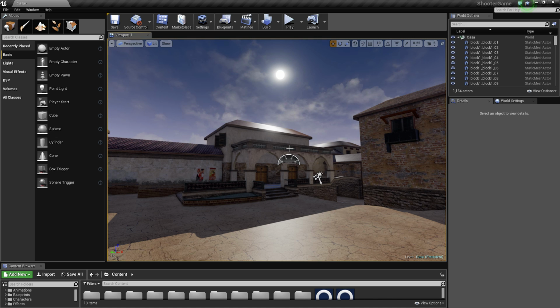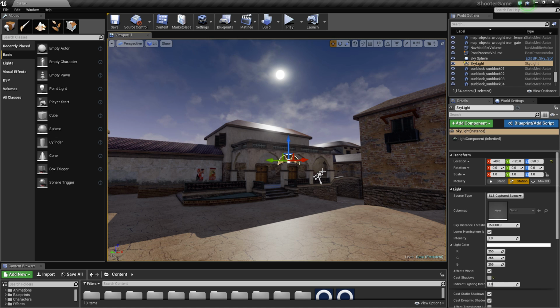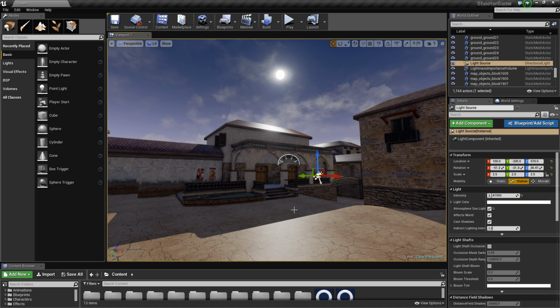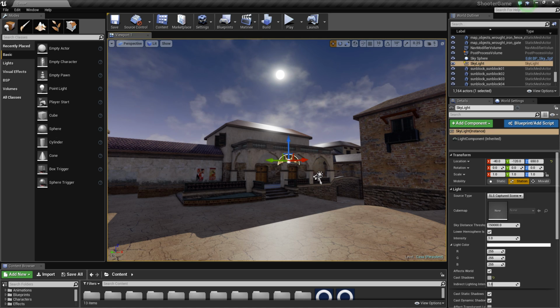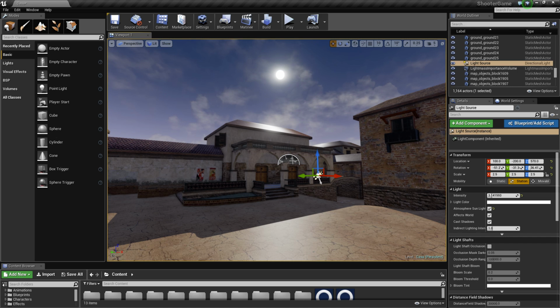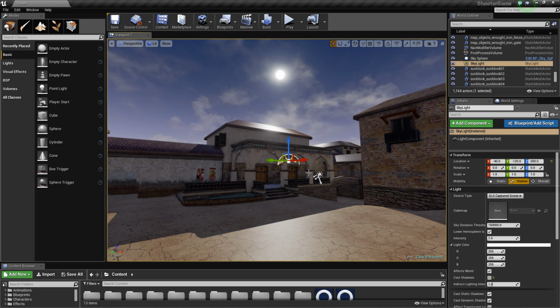Things can interact well or interact badly, and if things are interacting badly, it's a real pain to figure out, okay, is that problem in the skylight, is that problem in the directional light, etc. Now we do have two primary types of volume lighting. We have the skylight, and we have a directional light, and they can either work on their own, or work together in combination, or you can choose one over the other. So once again, artistic prerogative, so to speak.